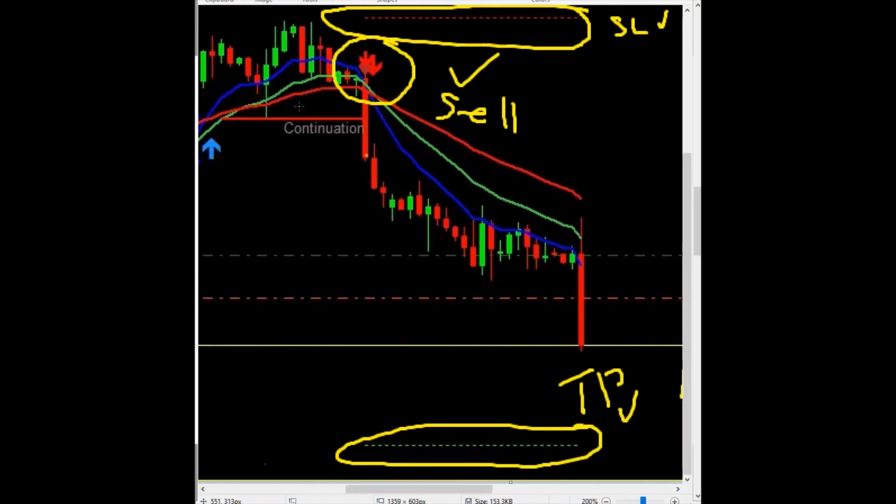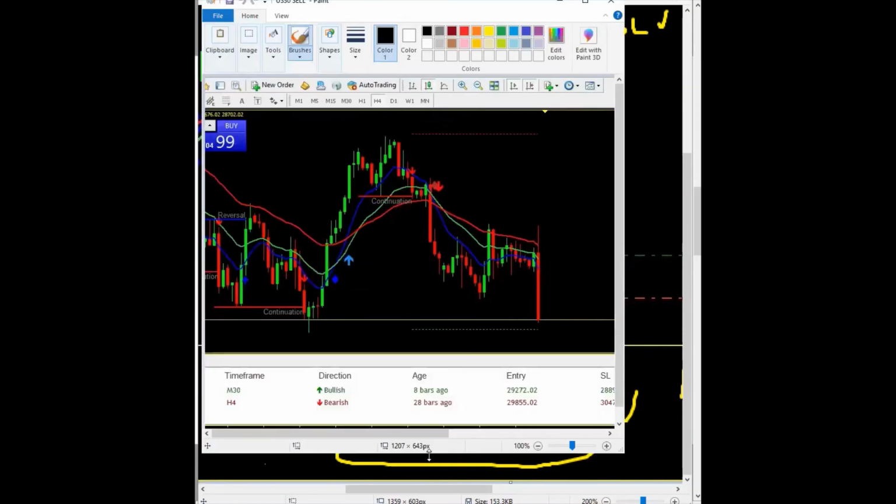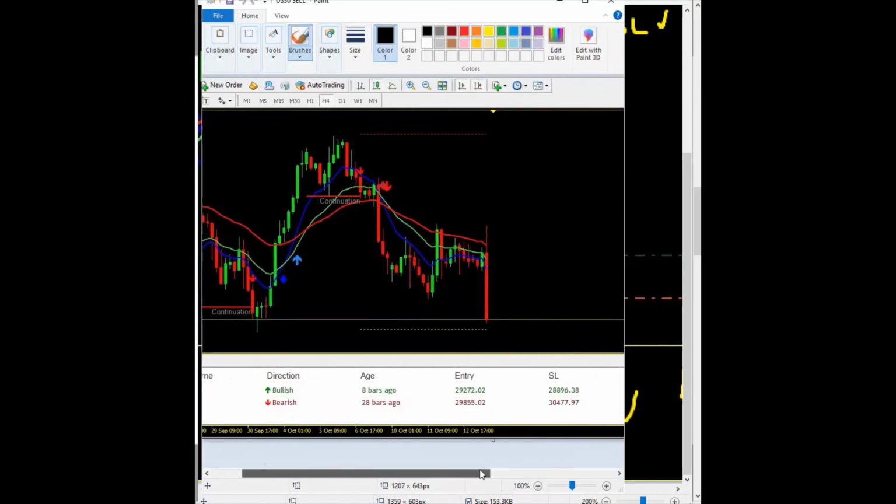All right. So, anyways, as we keep going, let me show you guys a final example of a sell trade. All right, this is US 30. Okay, I actually took this trade, it started last week. All right, it started last week Friday. Okay, and now you can see, guys, same things.